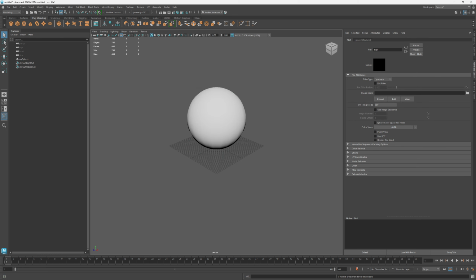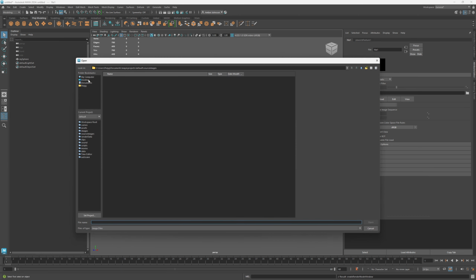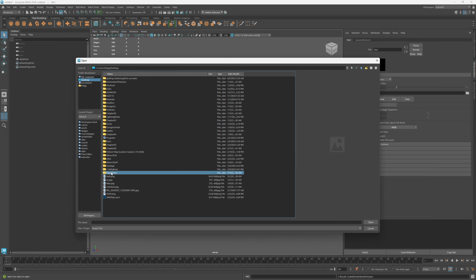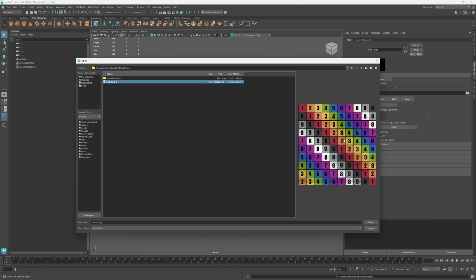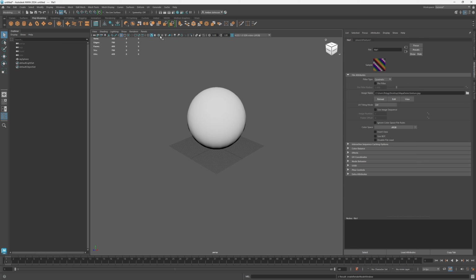So file, and let's locate that. And it's just this texture JPEG. It's that UV checker we've worked with before. And let's turn on visibility in our viewport. So we're not too concerned about what it looks like. Yeah, the unwrap is awful, but that's not our concern with this video today.